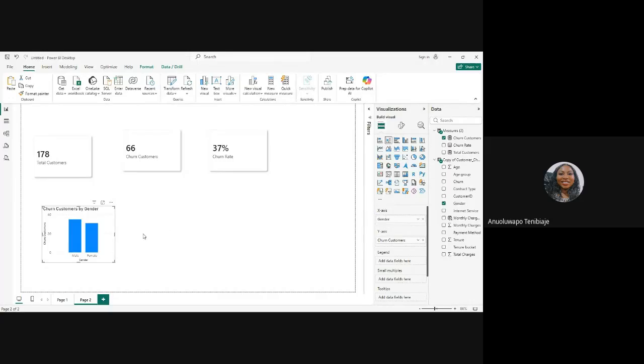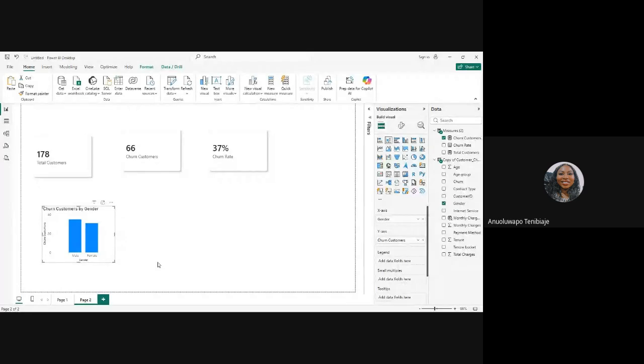But it seems like this particular service is more loved by females than males, right? So this is showing us that a higher percentage of male customers than female customers have churned.